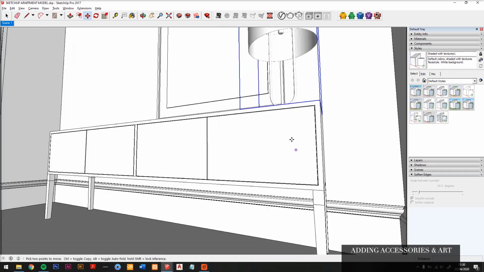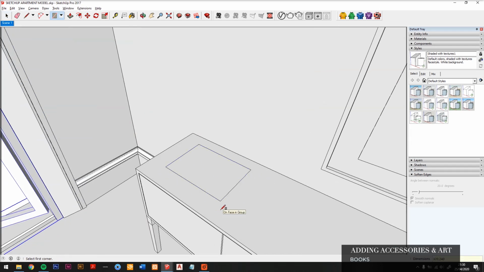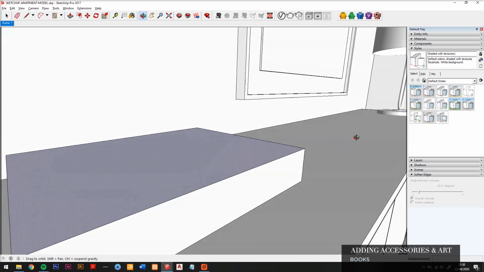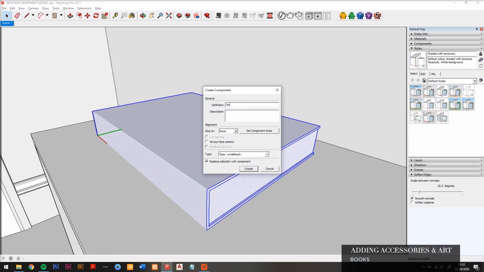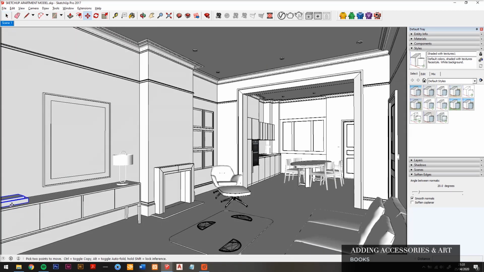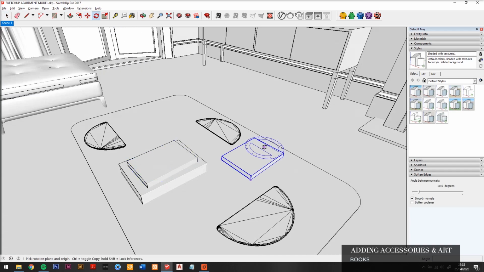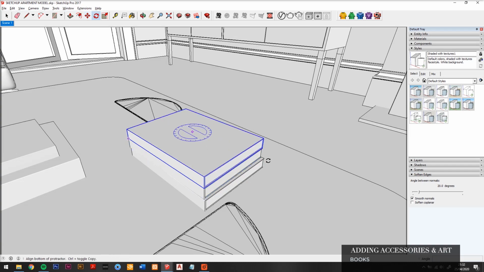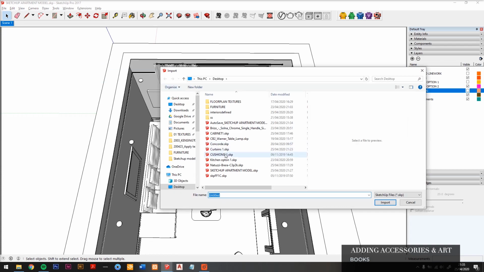Right, let's add in accessories. So we can do, starting with a table lamp, a floor lamp, and I'm just going to model out some books now. I'm sure you've seen in many photographs of interiors, they always have art books. And copy them over to the coffee table. Try to style it as if you were styling your own coffee table, and think about what you would arrange where, what you would include, and how you would edit it.